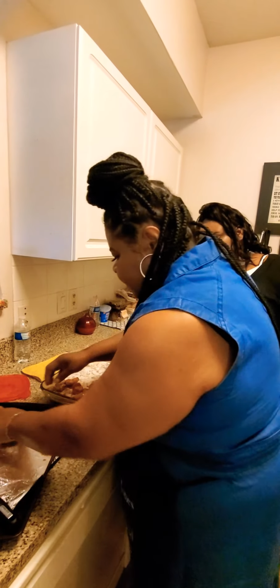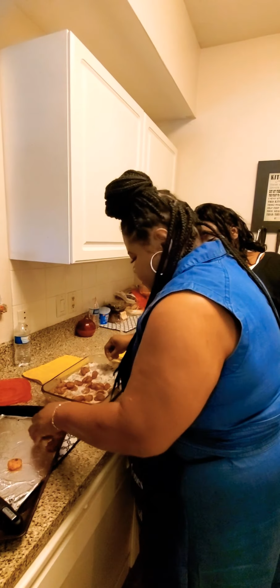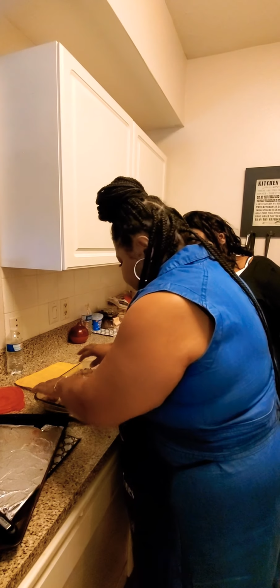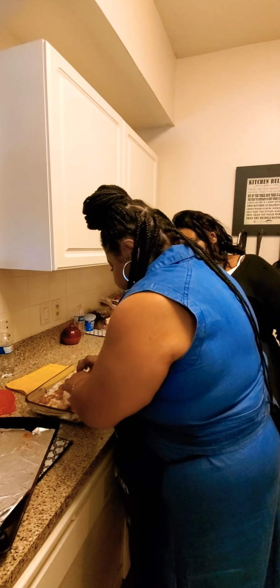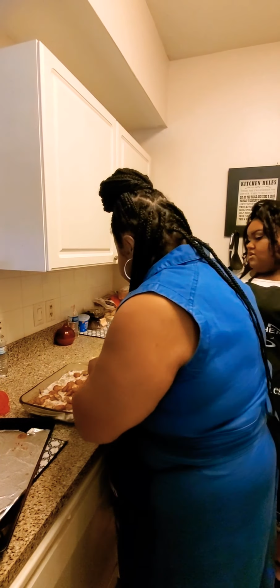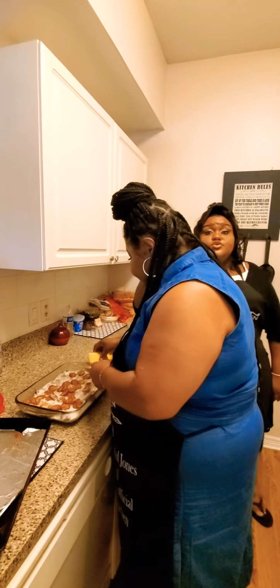Okay, and then you're just gonna take the rest of your little tater tots you have left over. Like I said, we should have got more, but that don't matter. More tater tots, because it would usually be full. We should have got the bigger bag. Should we go get a bigger bag? Nah. Okay. We'll use what we got. This all we got, so this is what we doing. And then you're just gonna layer your cheese. All right, so we're gonna layer all the cheese, y'all, and then we'll be back to put it in the oven.